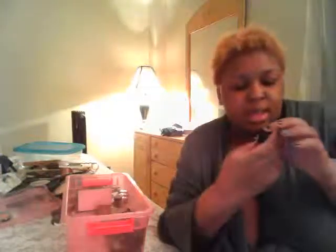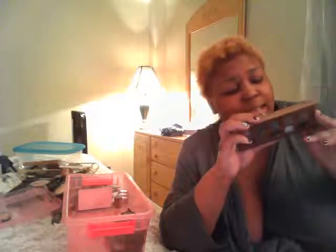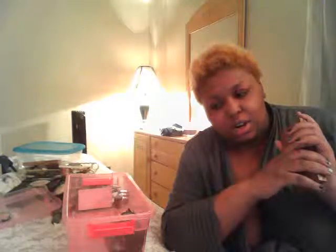Then I have another Ricky's discontinued eyeshadow in the color Leather. This is a matte eyeshadow. I have one under the dress. I haven't seen it since. Then I have a Lorac eyeshadow in the color Pearl to Go. Then I have a replacement because my palette, I thought I had to throw it out, but it has 18 months, so I have until next year March. So I bought another one, and this is a Dreamcatcher's palette in NYC Stormy Skies.